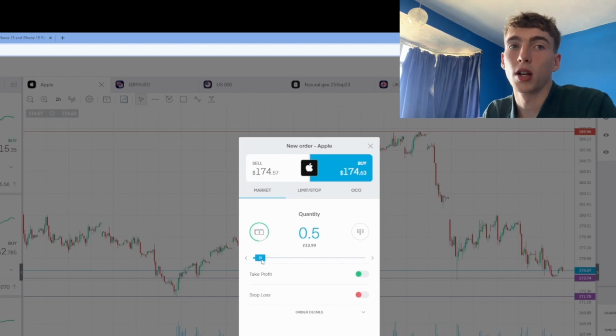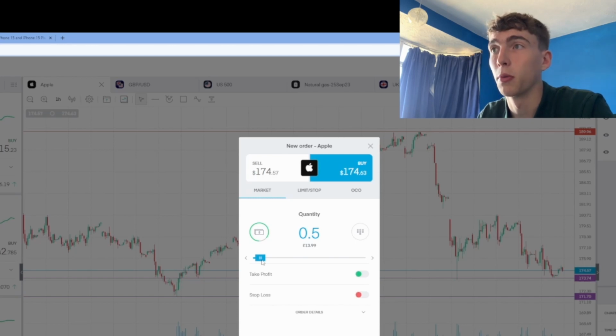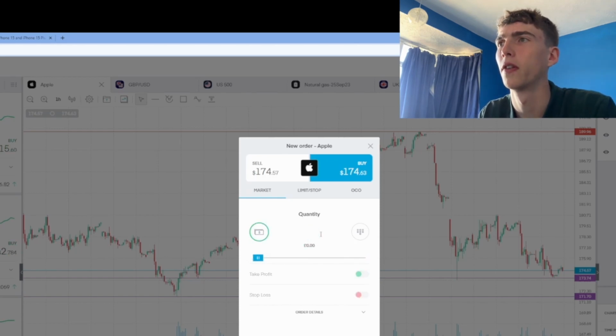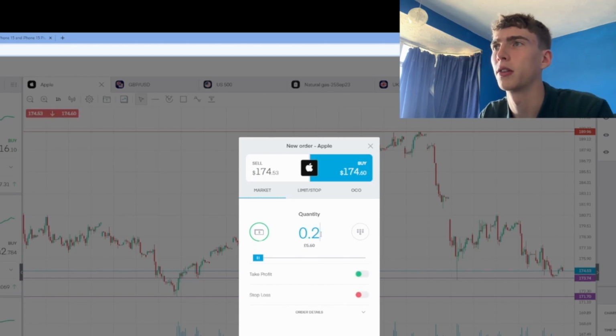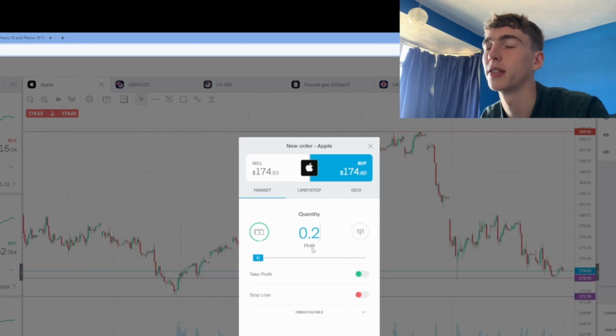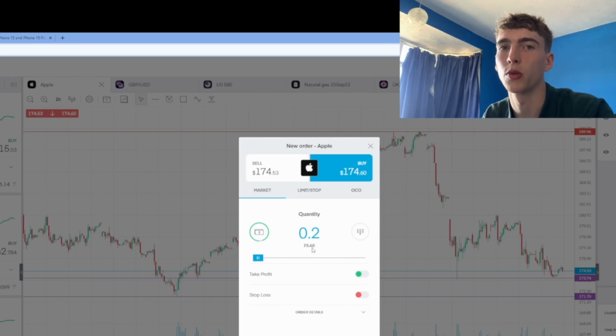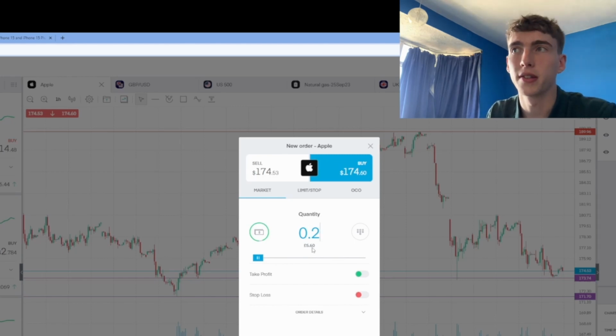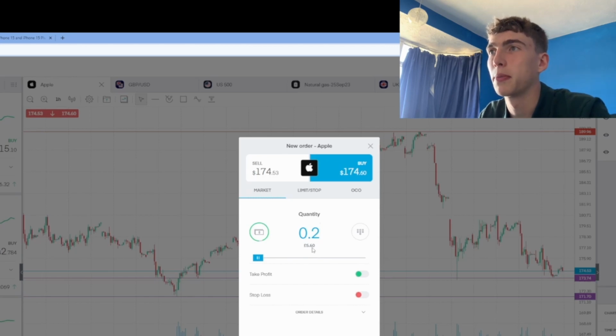Now, just because I have this idea and I think it's brilliant and I've got more money on the account because I've transferred some money over, doesn't mean that I want to start spending. Even this amount here is probably more than I want to be spending. I don't know if I can buy 0.25, can I? Oh, that's 25, huh? Okay, I can't do 0.25, but I can do 0.2, which is about £5.60, which is more than in most cases I would want to put into a trade, because I'm trying to limit each individual trade to about £5 at the moment, just while I'm learning. That being said, I think I have a level of confidence in this, so I'm happy to put that sort of money in.